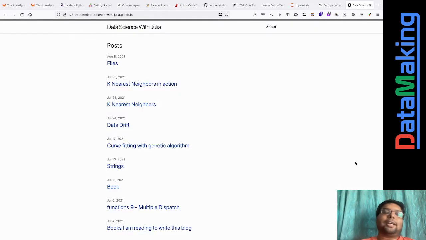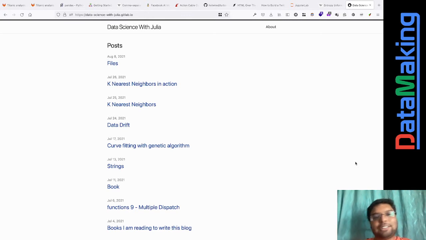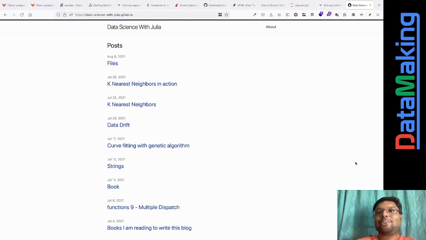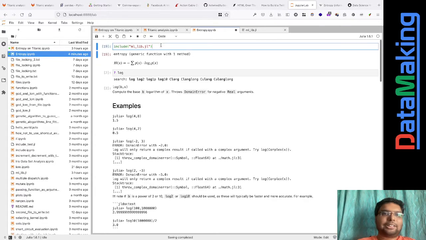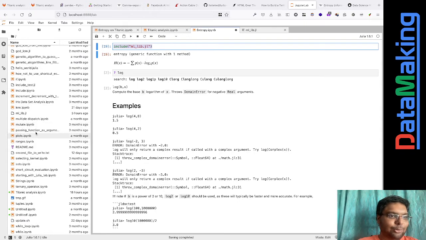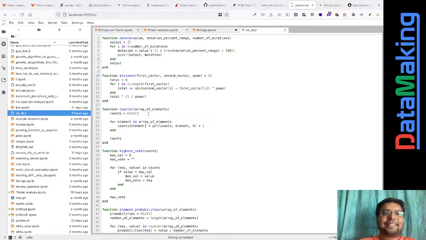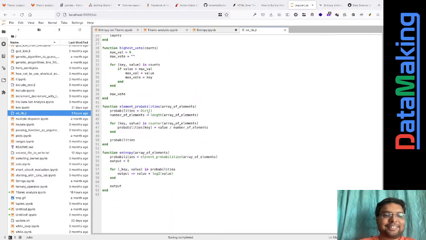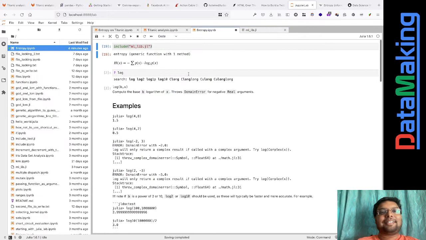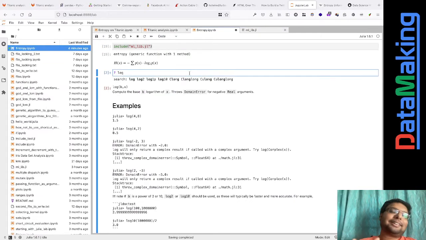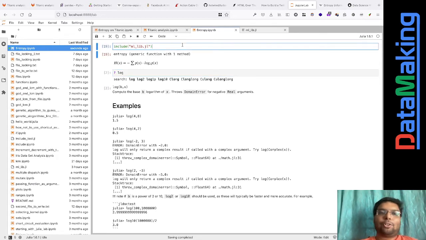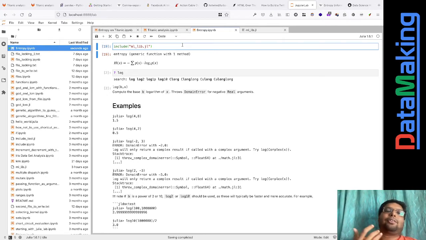It is all about this: I can do almost any data science or machine learning project, but I need to understand what goes on behind the hood. That's why I took this journey, and I'm writing my own machine learning library. Not big, a very small library right now, just 60 lines of code, but it might go big and we'll need to manage it. With this, I can do some machine learning tasks. So if you think machine learning and data science is complex, please think again. If you want to learn about it, follow this video series and my blog, so that you can learn with ease and be confident that you can do it.